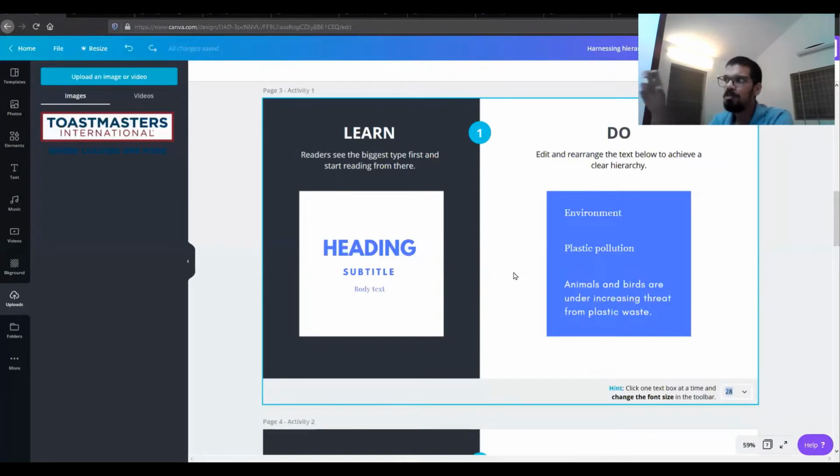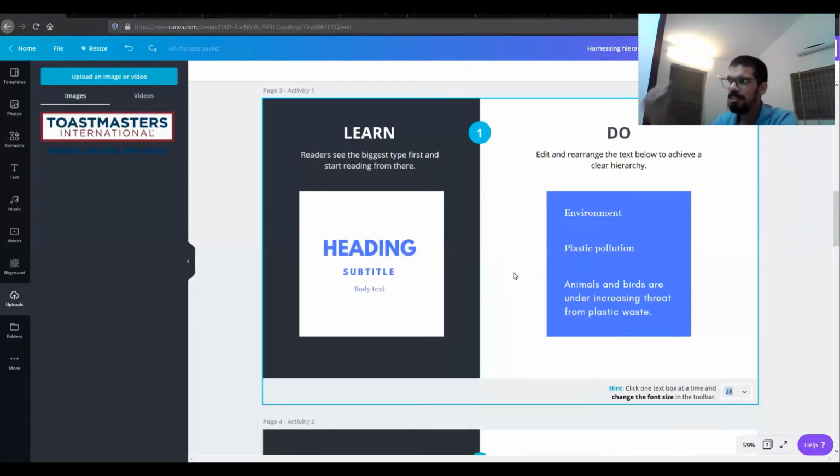So your goal through this poster is to get people to understand that the environment is the most important aspect and there exists plastic pollution which is causing animals and birds to be under increasing threat. So if I were to define a hierarchy of what is more important in terms of conveying the message, environment would come first, then would be plastic pollution, and the third would be animals and birds are under increasing threat from plastic waste.